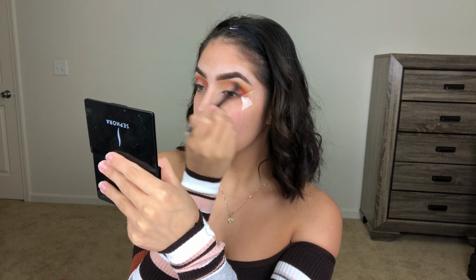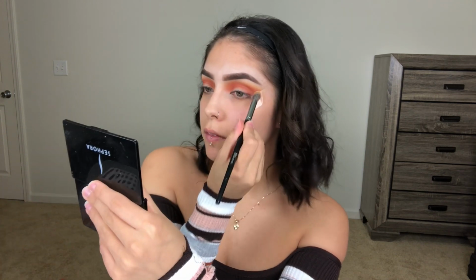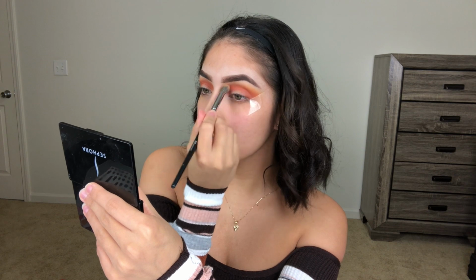So I'm actually going to take Vivid from the 39A palette, and it's more of like an orange shade and not like reddish orange. Okay, then I'm gonna go back in with Creamsicle on that first brush and just blend those two together.